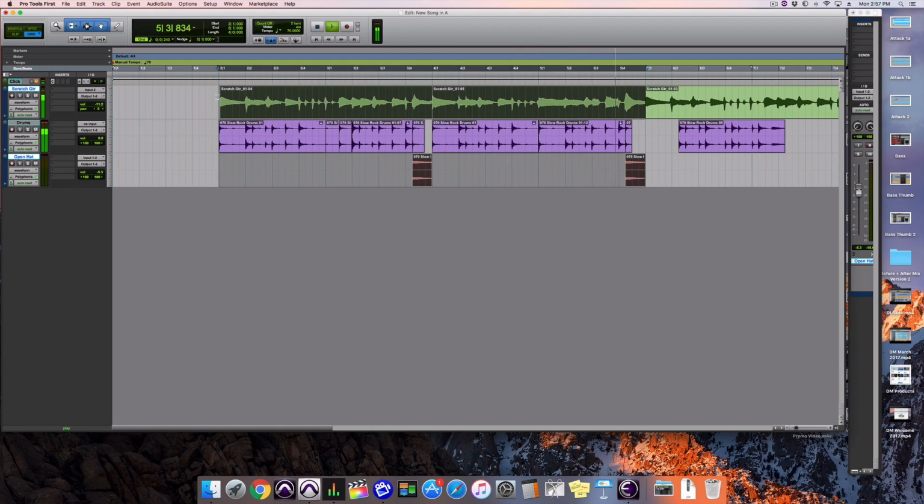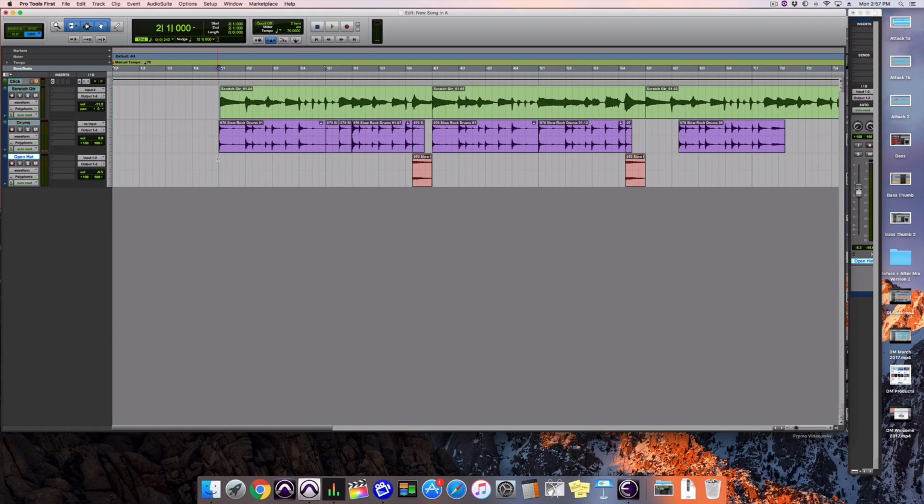Nice. Now this is how you can work all the way through your song, bringing in the loops, adjusting them, cutting them, pasting them, and moving them around to get the vibe a little bit differently and build out the drum bed of your song. What I would like to do is go ahead and finish the drums for the entire song so that from start to finish, the right things are in the right place, and then I'll be able to be ready to bring in the rest of the band.